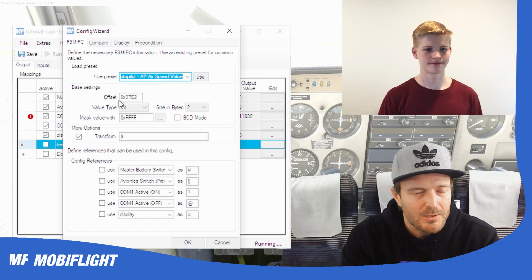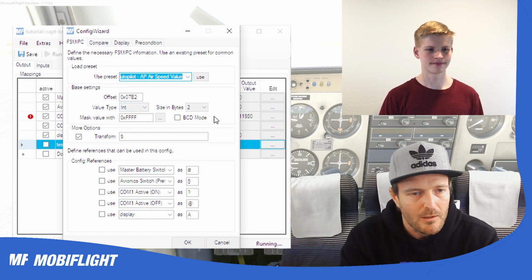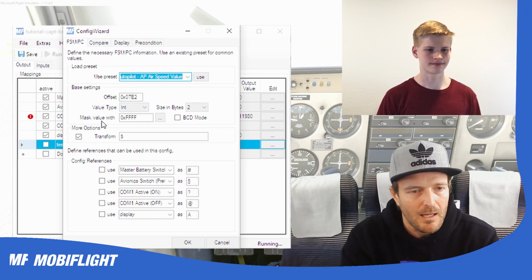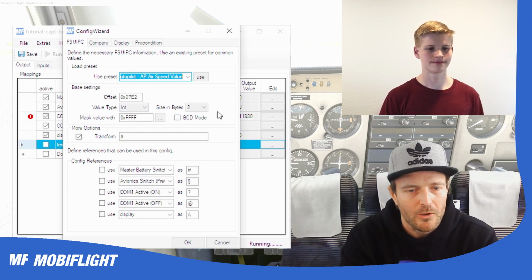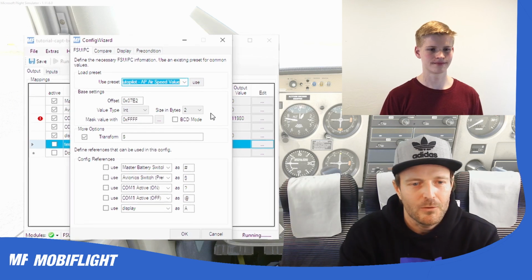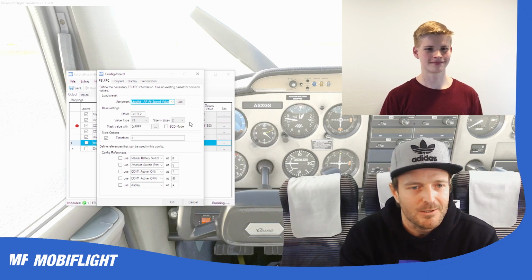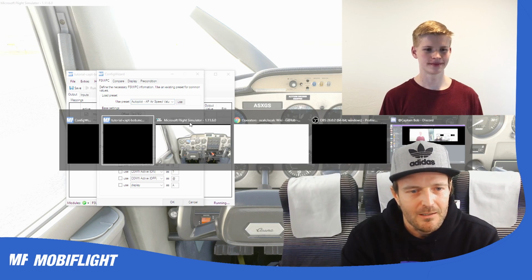But it should actually be super straightforward, because all this information you will find in the FSUIPC offset documentation. Now you might wonder, where do I find the FSUIPC offset documentation? I've never seen one. Well, that's actually pretty easy.